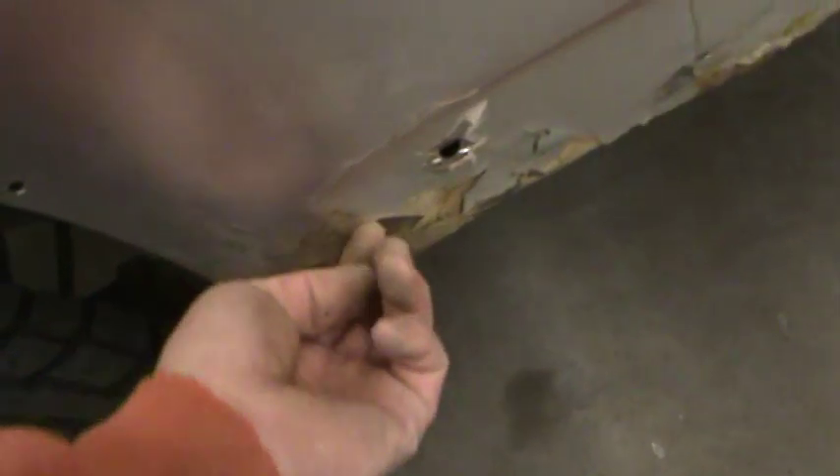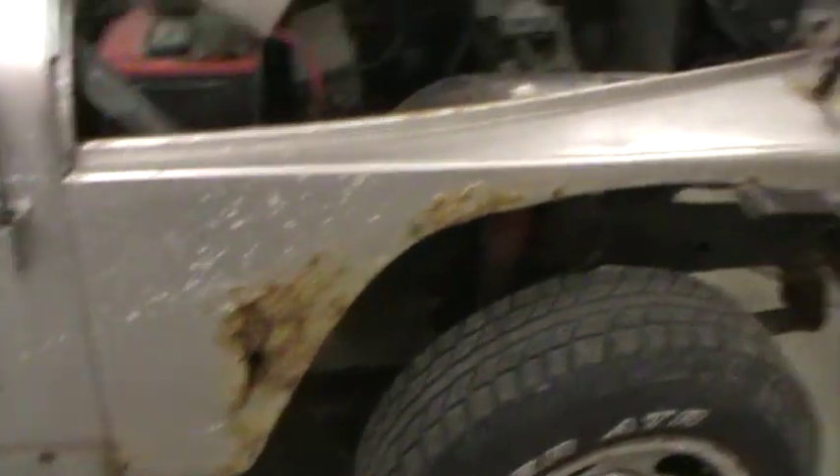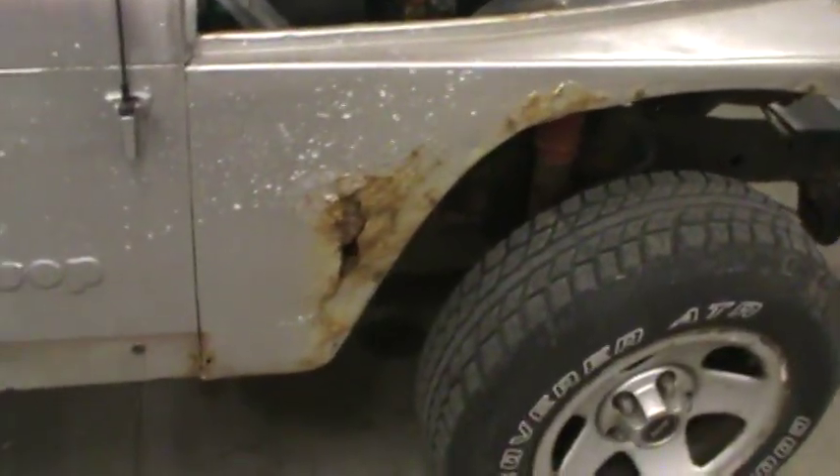We got this area here — I think this is going to be okay, we'll see what we've got. It's pretty straight over here. We got some rust right here and a little bit right in here, that could be bad there. And then we got a new fender coming because that fender's rotten, and a new hood.